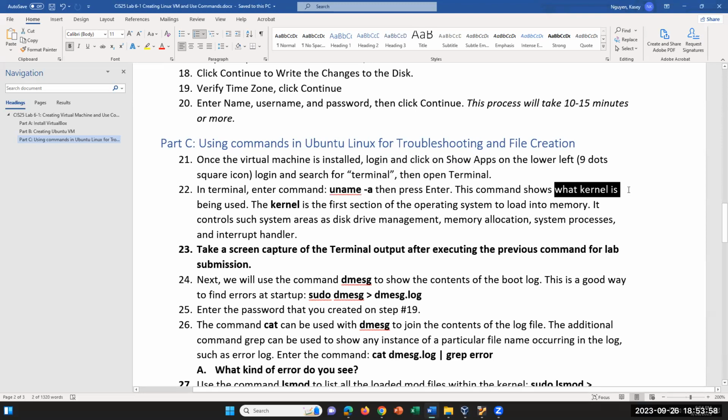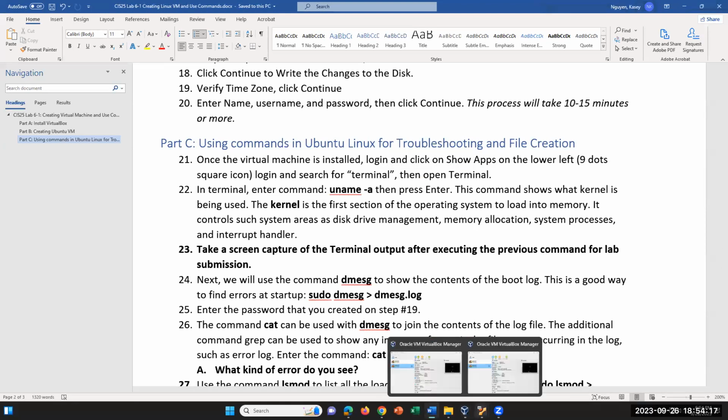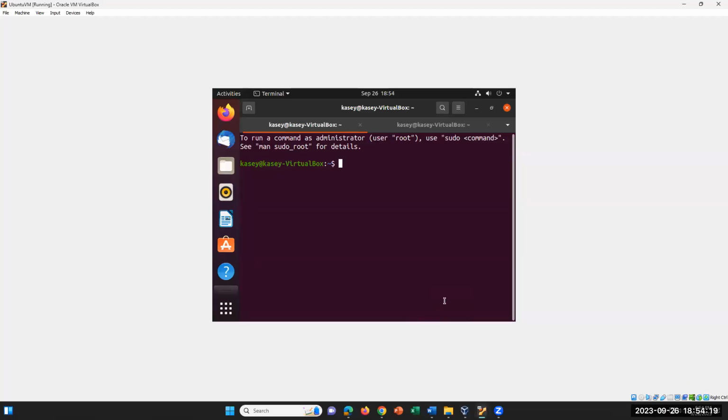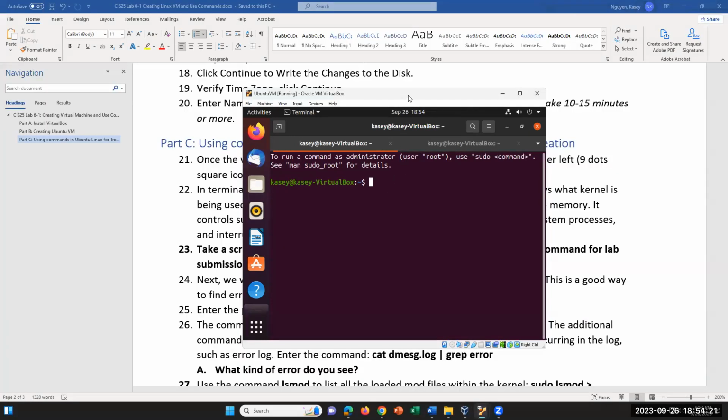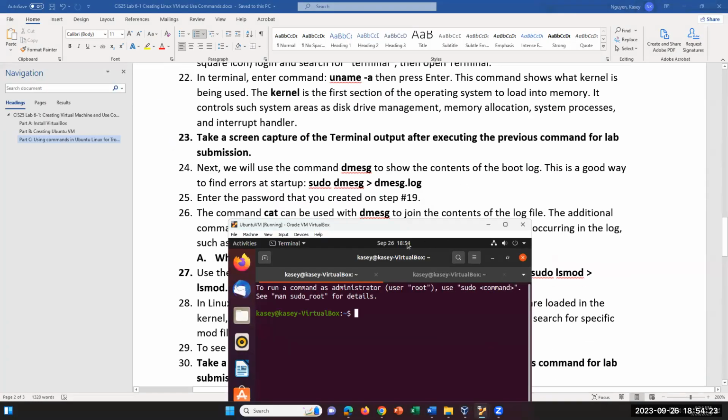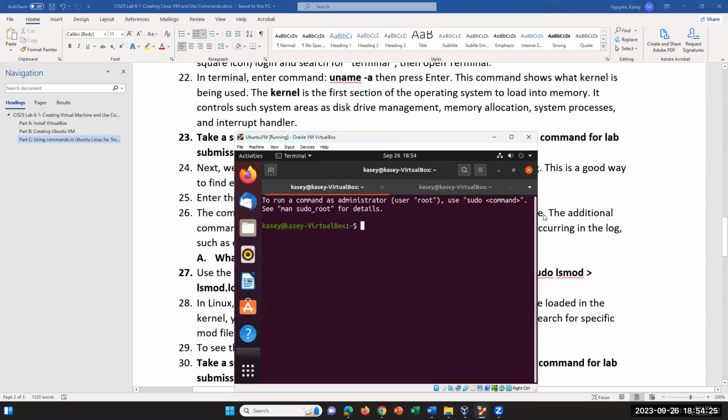This allows you to show the kernel. Linux has a kernel that you install when you go through the process earlier. All this is just for drive management and memory allocation for the operating system. Coming back here, let me minimize this so I can show you the command in one screen capture. So we're going to do uname -a.